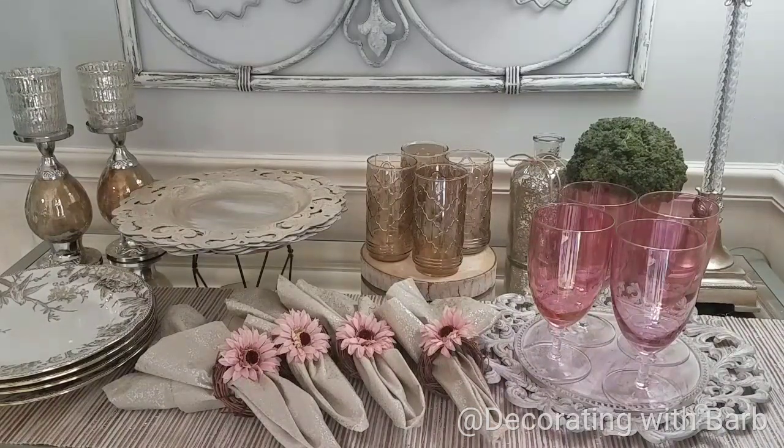Today I am excited to share with you guys how I decorated my dining room for fall. Now if you guys watched my living room tour, you may remember me mentioning that my inspiration came from the pink glasses here. And I got the glasses from Hobby Lobby during the 80% off sale. Now, I was determined to use these glasses for fall.